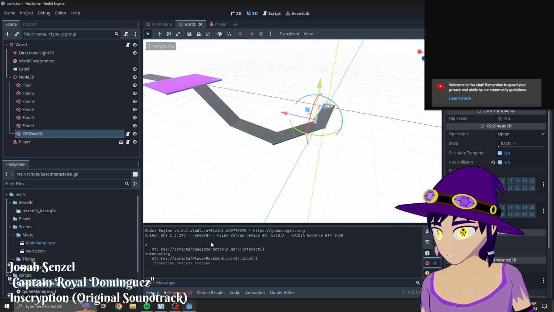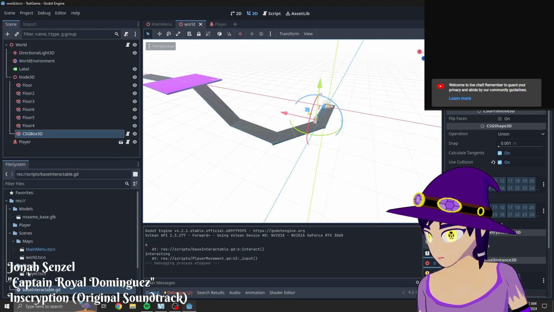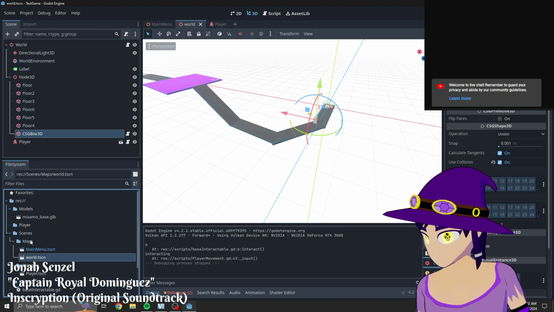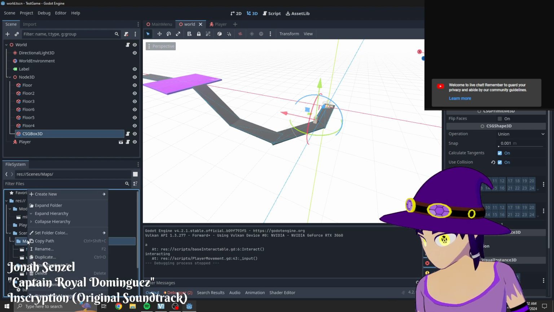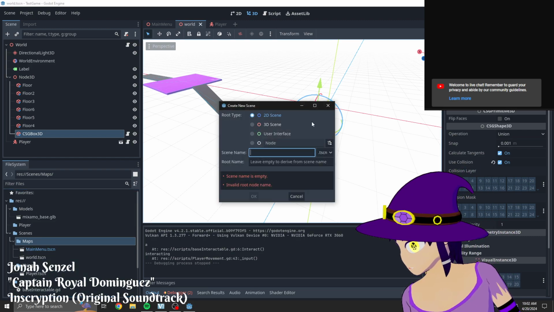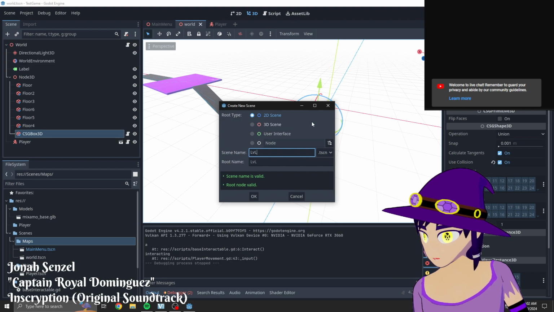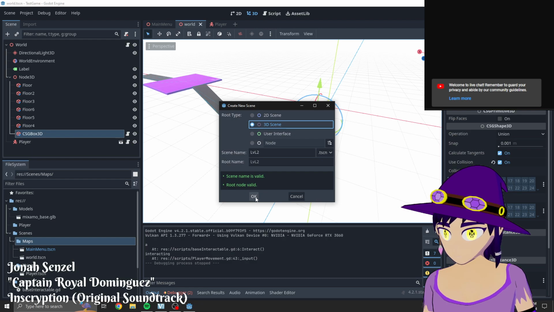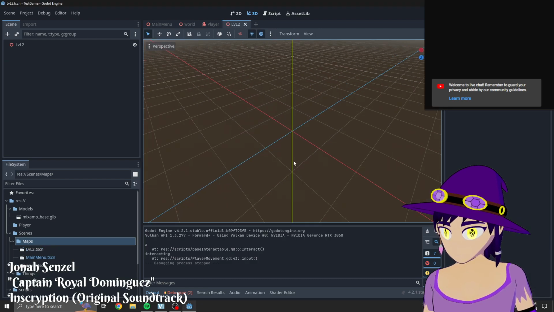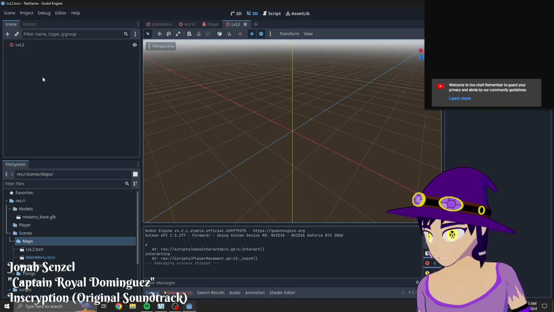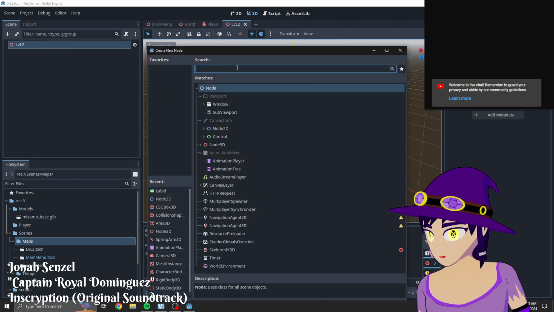So first, it's going to require me to make a new map, which is definitely a thing I know how to do. Scene. Call this level 2. It's a 3D scene. Okay. So what this needs to do is I need a Node3D.